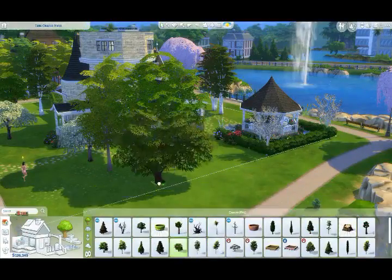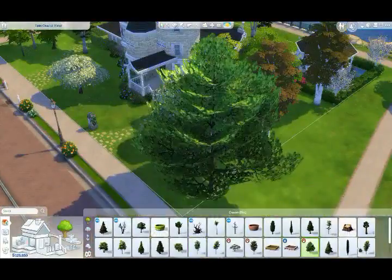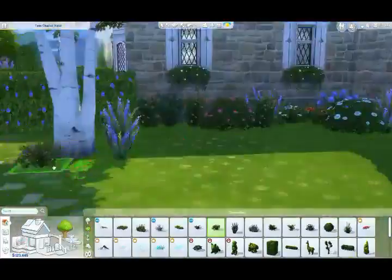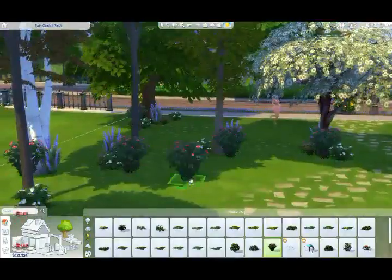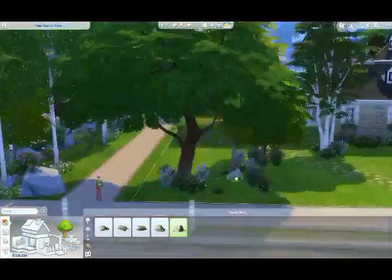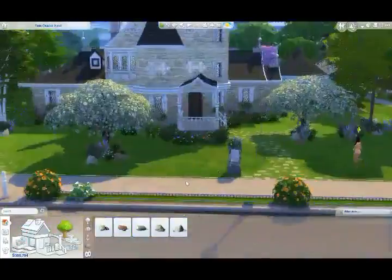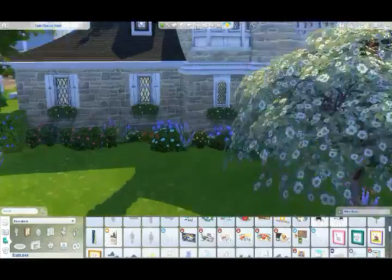And a little bit of a pop of colour there with a little maple tree, which I'm not sure which pack it came from, so my apologies for that. So you can see we've put a lot of trees around, but tried to keep both the front and the back of the building a little bit clear, so that when you're playing, you have fewer trees getting in your way. That used to really annoy me, and I know you can take them out, but I just wanted to make it pretty, and like I said, a little bit overgrown, so that it looks a little bit wild without being out of control.